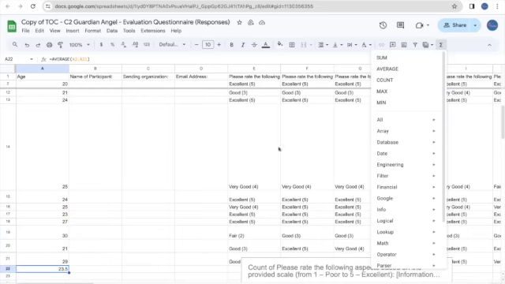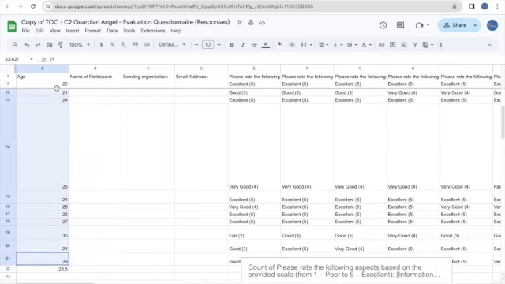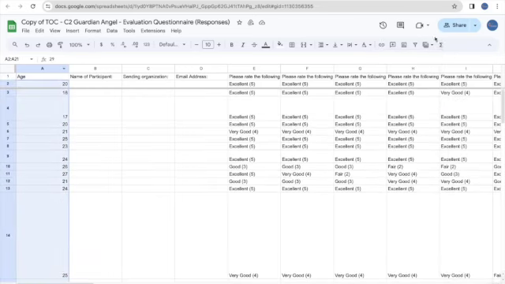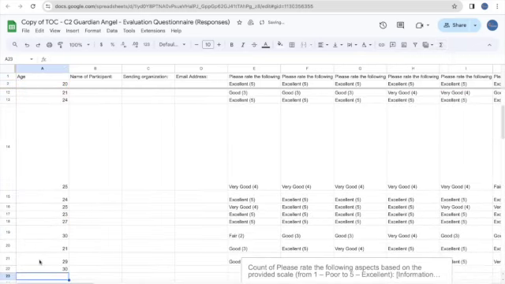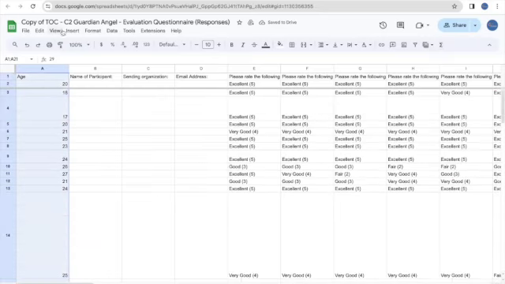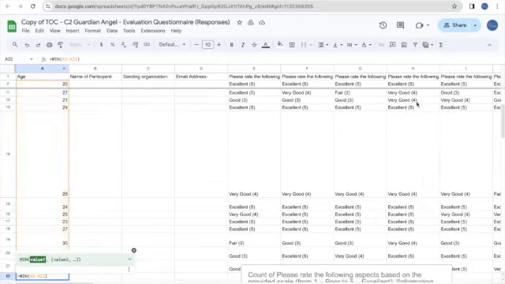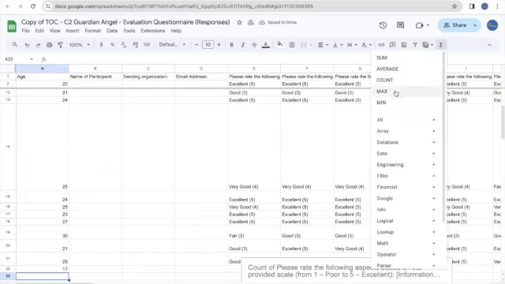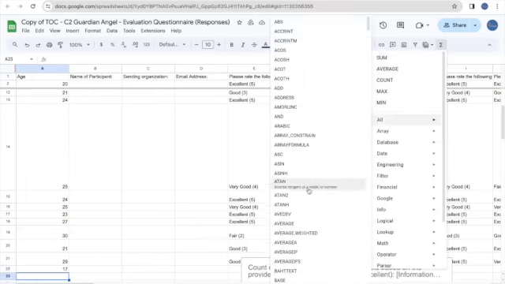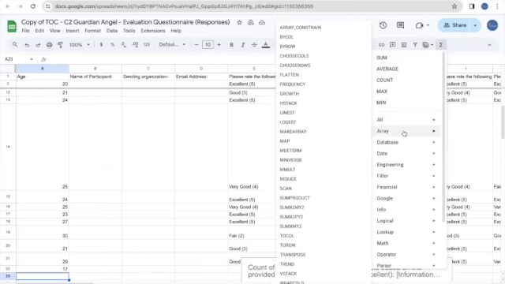Then if you want to know the maximum age of the people who attended, you will just write maximum. So the maximum was 30. And if you want to know the minimum age of the person who attended, it's 17. And these are some of the easy equations. There are some more complicated equations.